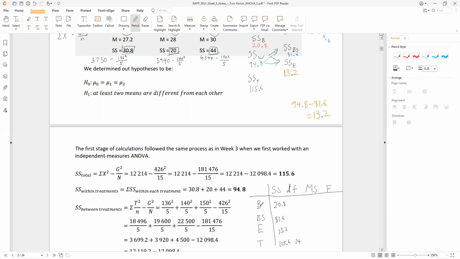And then the between groups, between treatments, that's the K minus 1. So 3 minus 1 is 2. And then the between subjects should be 5 minus 1, which is 4. And then this should be 8 because it all has to add up to 14. 2 plus 4 plus 8 equals 14. So that one makes them add up. Here we had the K minus 1, and here we had the number of subjects minus 1, which was little n minus 1.